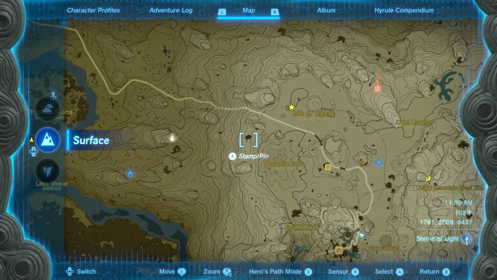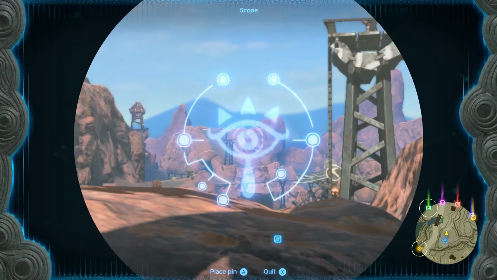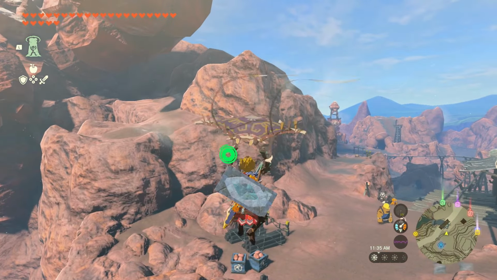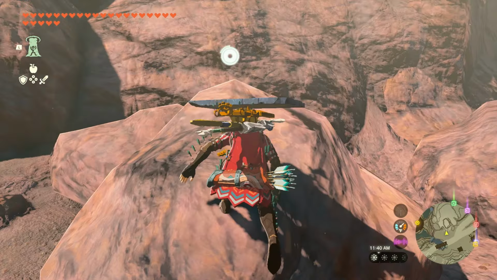So I want to check out here, because we're looking for a tree. Coincidentally, green happens to be a perfect color for it. We're looking for a tree, because good tree help find cave.